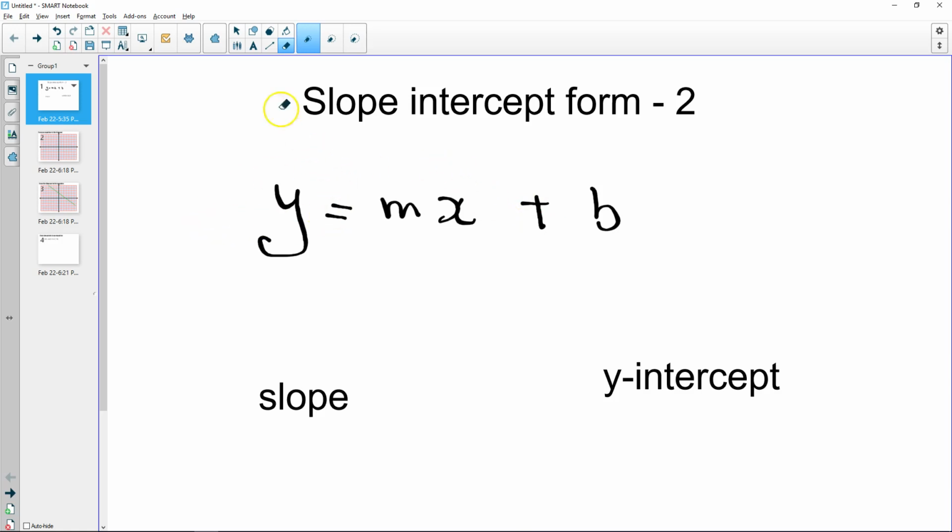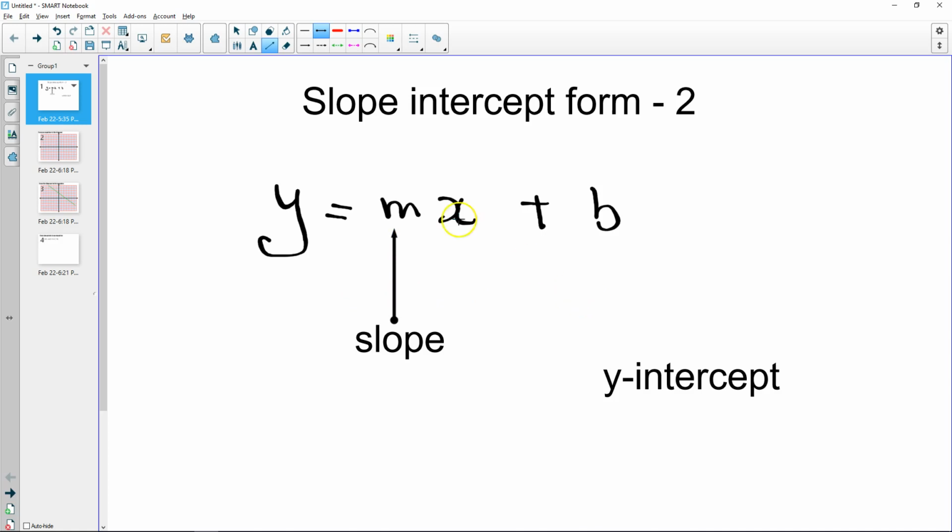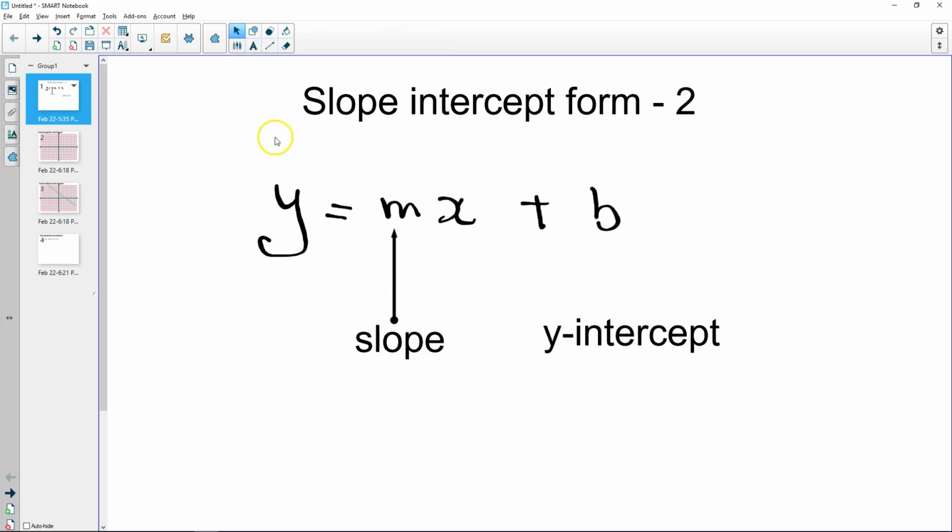All right, and so just in case you do not remember, slope is going to be that number sitting there in front of your x. Well, y-intercept, I do want to talk about what it means by y-intercept though. Y-intercept is your b. This number can be like a -5. If it's -5, then your y-intercept is going to be -5.